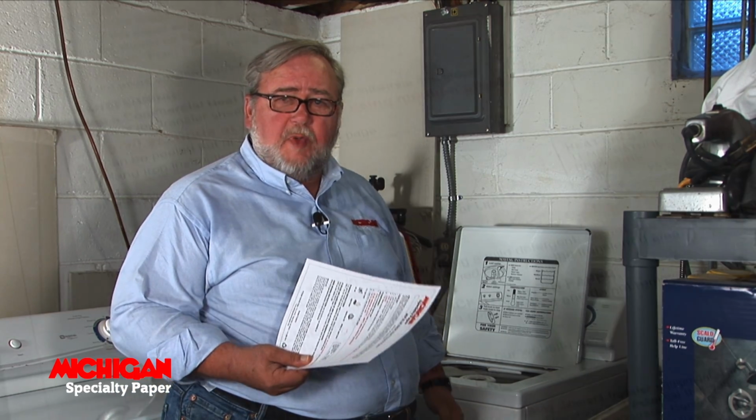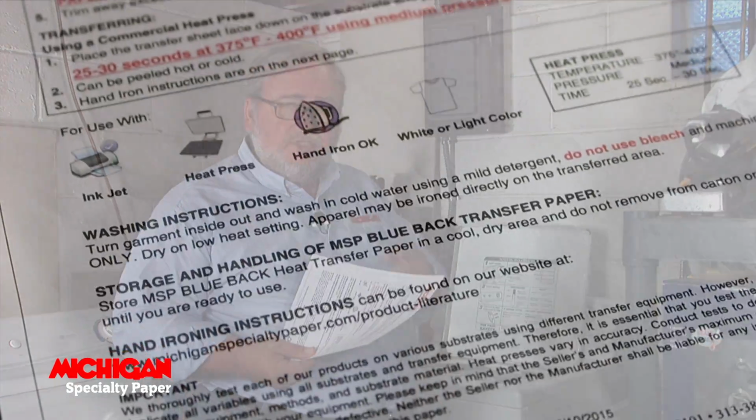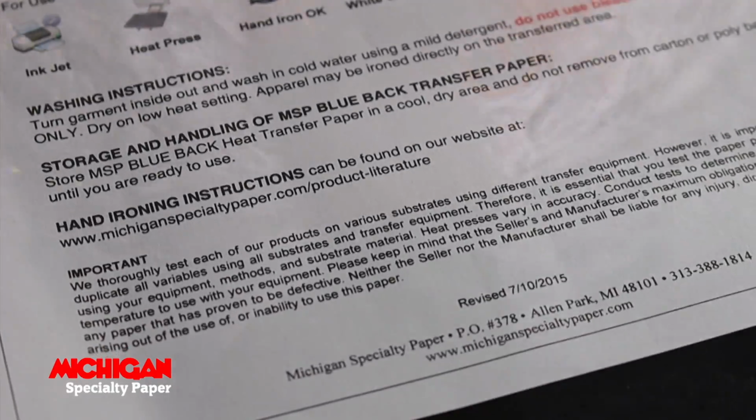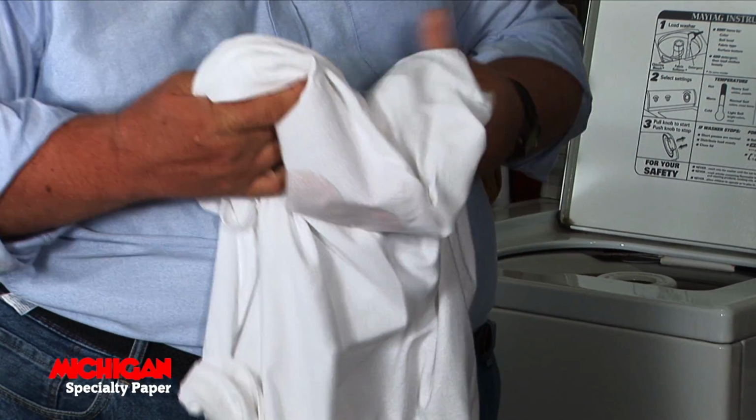Before we finish, I'd like to talk to you about washing your shirts. There are washing instructions on the product sheet included with each package of paper we sell. I urge you to read them. The first thing you need to do when you wash your shirt is turn the shirt inside out before putting it into the washing machine.